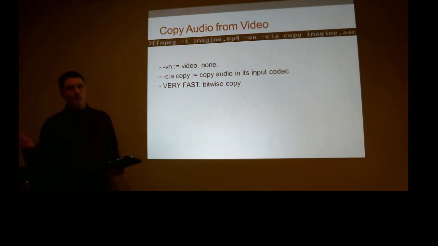A means qualify it to the audio stream only. Copy is the codec. So we're saying we want to copy the audio out of the video, and what this results in is just a bitwise copy out of the video input file. This results in a very, very fast rip of the video file to an audio. It's a bit of a misnomer because nothing is being encoded, really. It's just a bit-for-bit copy.